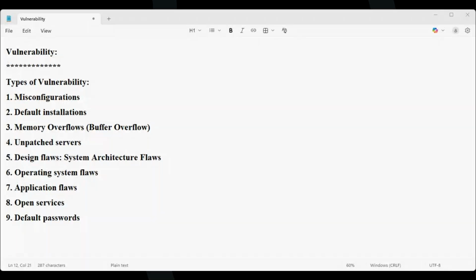So we will move to the next topic, system hacking.